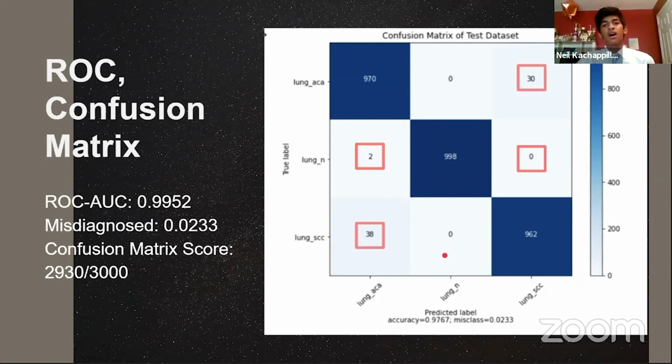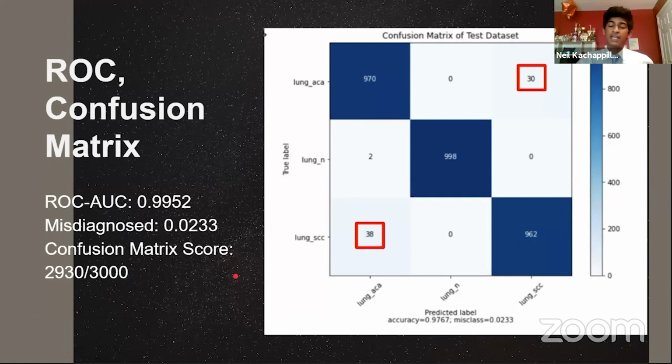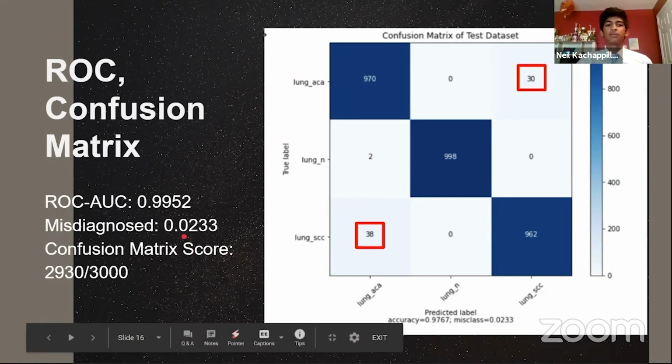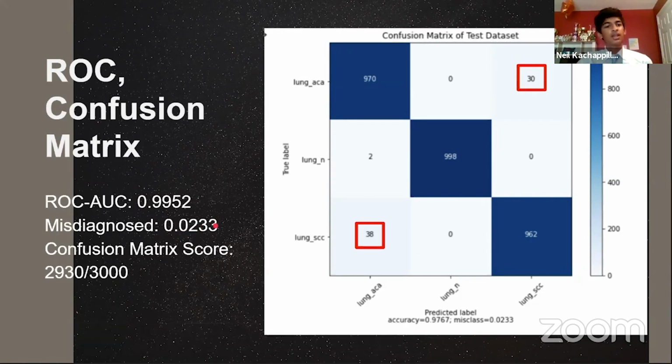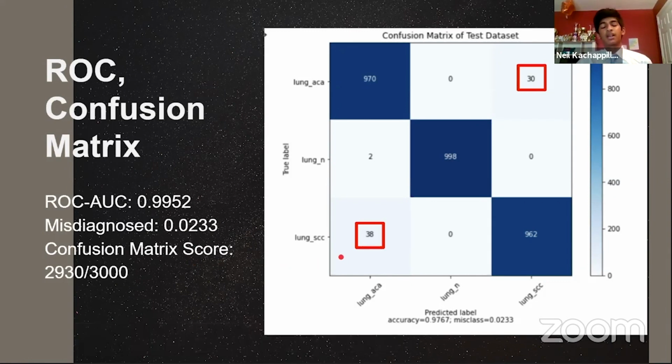On the flip side of things, our model was a little bit confused between lung adenocarcinoma and lung squamous cell carcinoma, as could be expected and shown on the bottom left and top right. But overall, we did a pretty exceptional job, and that's reflected in our scores here on the left side. The ROC AUC score of 0.9952 is meant to get as close to 1 as possible, and this signifies how well we predicted cancer versus our false positives, which means we predicted cancer when it wasn't actually there. So clearly we did a pretty good job there. And as far as misdiagnosed, only 2% of these images were misdiagnosed. Our confusion matrix represents that, with only 70 images out of 3,000 misclassified.